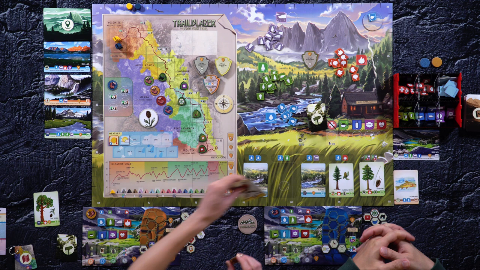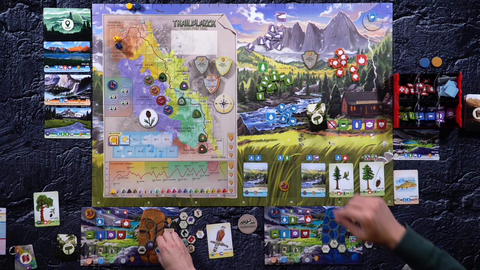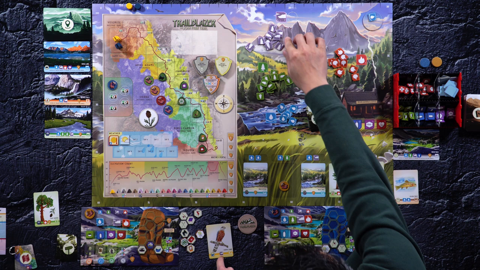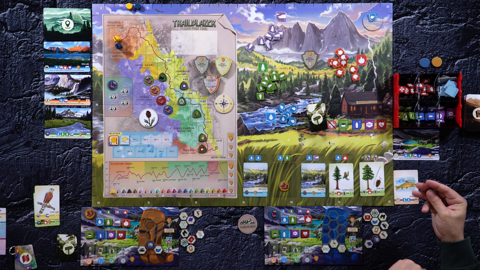So that's going to be a water and a tree. And he gives me a hammock, which gives me a natural resource because I filled this up. Plus I get a cloud. So what do you want for the natural resource? I'll take the tree. All right, and the tree.